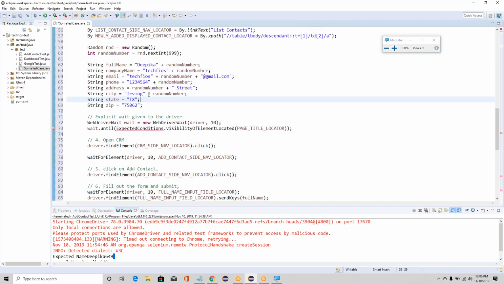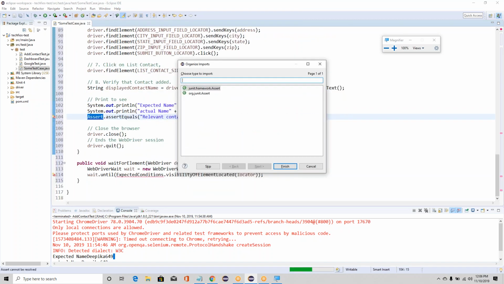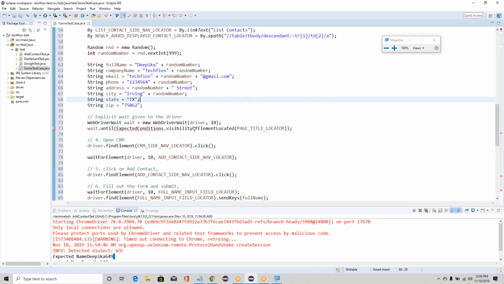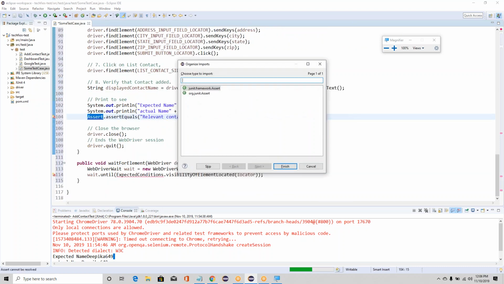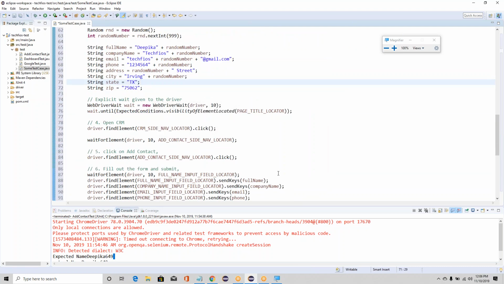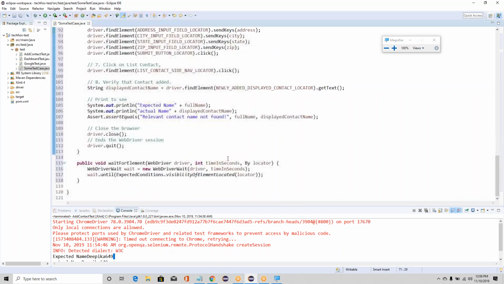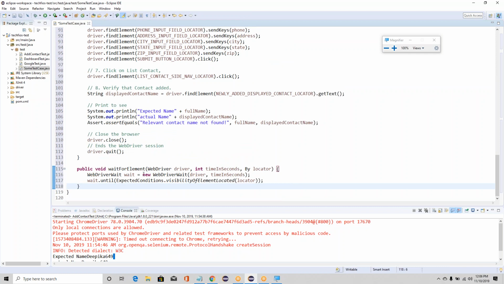Control Shift O, for importing. I don't know what it gave me. Yeah, it's asking. Finish. It did, because Control Shift O basically will import all the packages in one go. It worked.